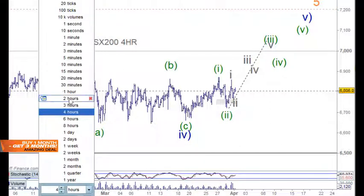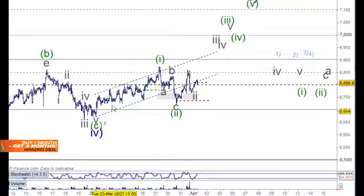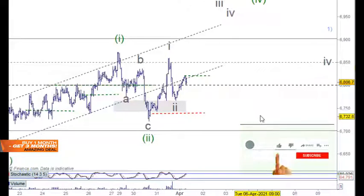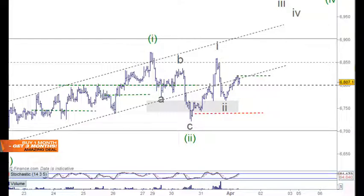So moving in from the 4-hour chart to the 1-hour chart, see our trades and so on. So we've got a position here, and this one here. We're just going to get that set up. Yesterday we were looking for wave 1 here and wave 2 here. We could bring the stop in below here. So any push up today above that high above the 6,800 is the minor level.